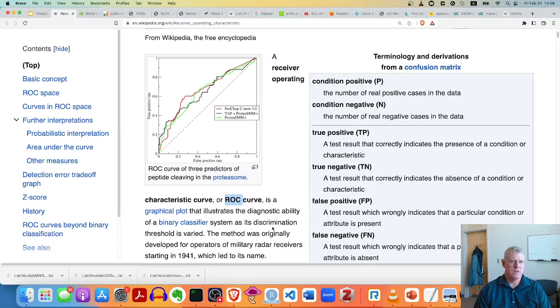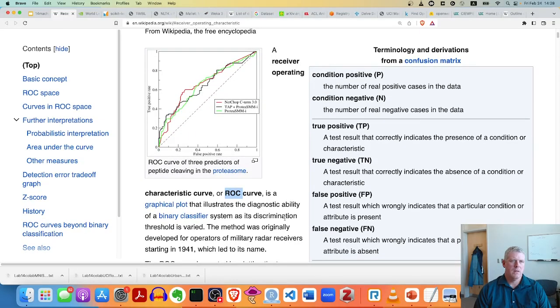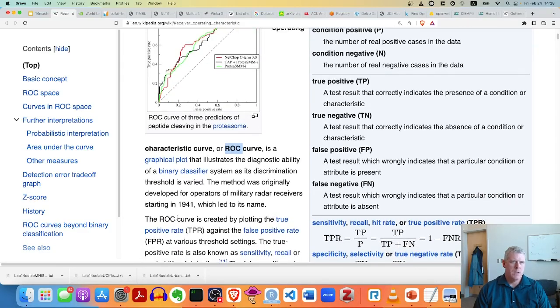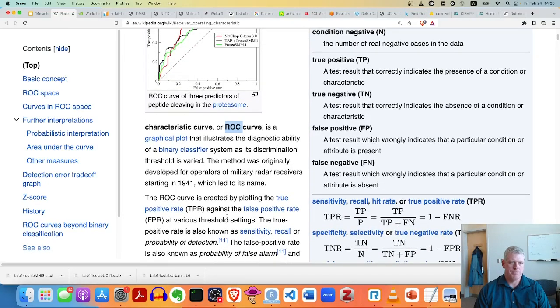The method was originally developed for operators of military radar receivers starting in 1941, which led to its name. Good. The ROC curve is created by plotting the true positive rate on one of the axes against the false positive rate on the other at various threshold settings.